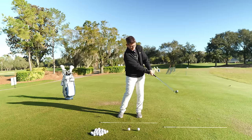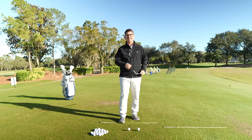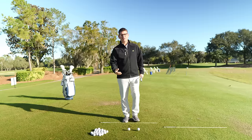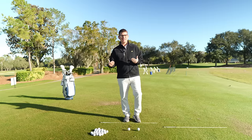Ooh, that right there is saucy off the club face. I don't know about you, but I love when I hit the center of the club face, and I dislike when I miss hit golf shots. And I really want to have a clear understanding when I miss hit golf shots as to what's really going on so I can make the proper adjustments. And I know a lot of you at home probably share that same sentiment.